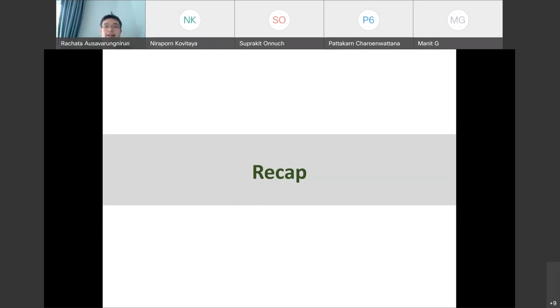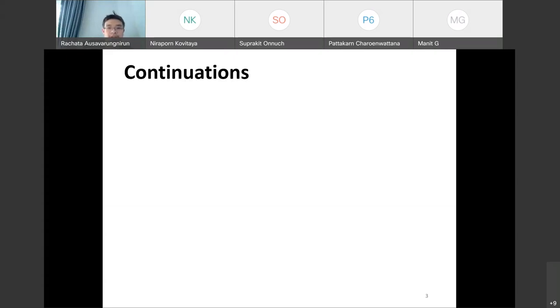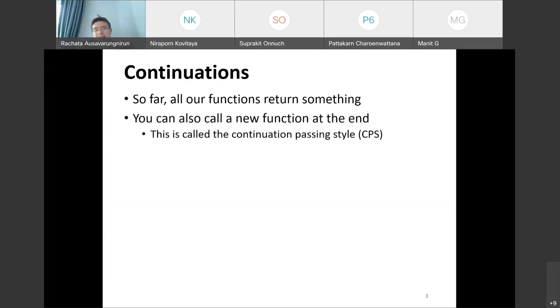So let's do a recap in case you forgot what we covered on Tuesday. So we covered continuation, which is basically let's look at tail recursion, right? Our arrow function returns something, and we can say that hey, we can use function as the input, and we can actually return a function. So that basically means that if you do a recursion normally, instead of calling a new function and passing in the accumulator, you pass in a new function. Basically, you create a totally new function.